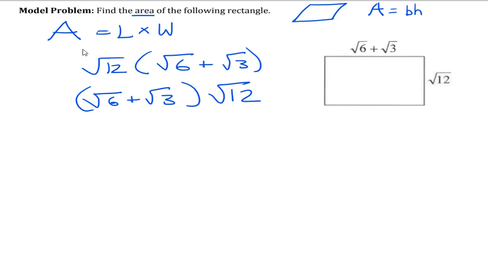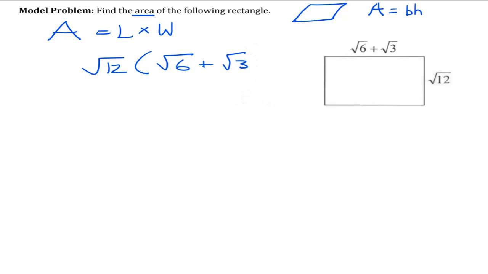I'm actually going to use this top one right here. So can I move this guy over? Nope, erase it. I'll write it on the side. You guys can see it over here. I could also write it as radical 6 plus radical 3, and all that times radical 12. But I like to put the small guy in the front because I'm going to now distribute.